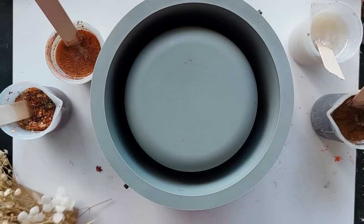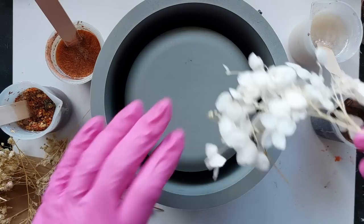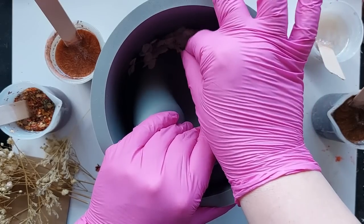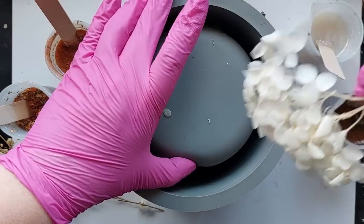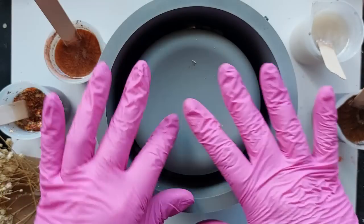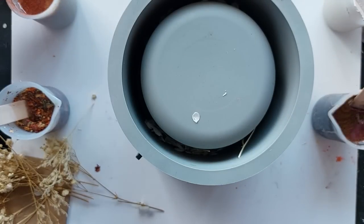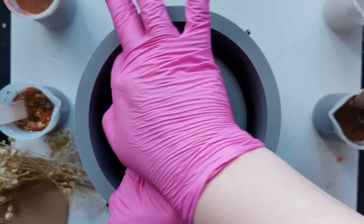To start with, similar to the previous videos, I've taken the inside out of this mould — I don't need it in there right now. I need to be able to get my flowers in and down and around that inside lip, so I need to squish the inner. I'm manoeuvring the mould to place these gorgeous dried flowers from Amazon down inside. I want flowers at the top all around my mould so I can see some flowers. I wasn't even sure if the resin would take over and hide them.